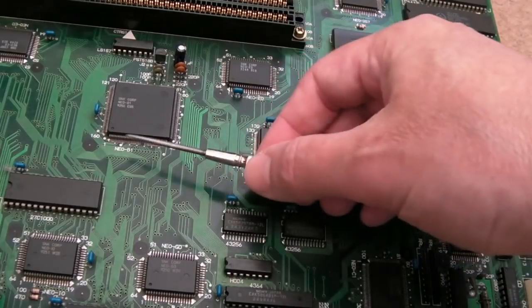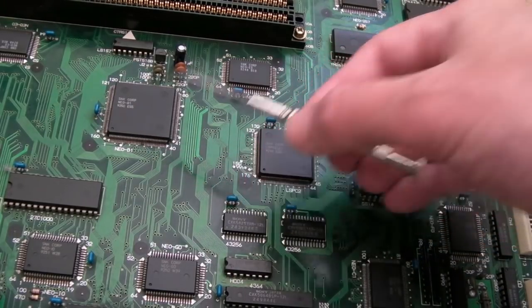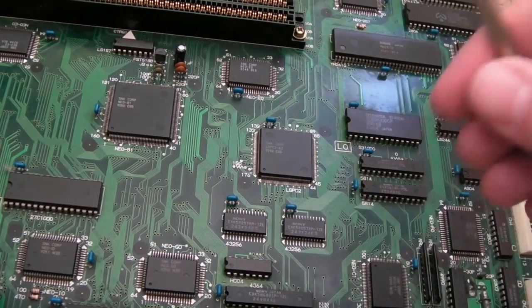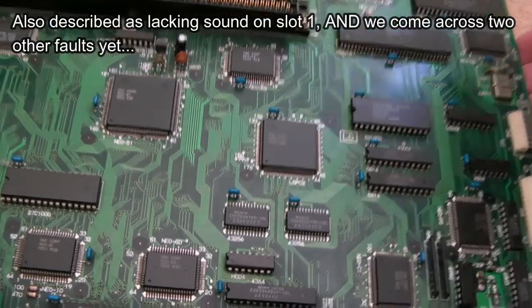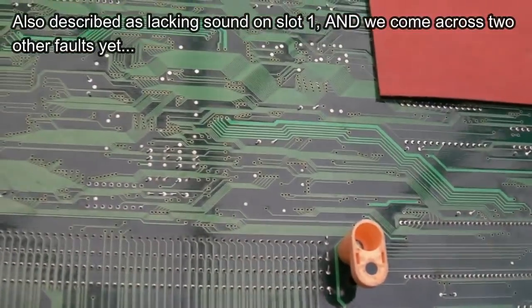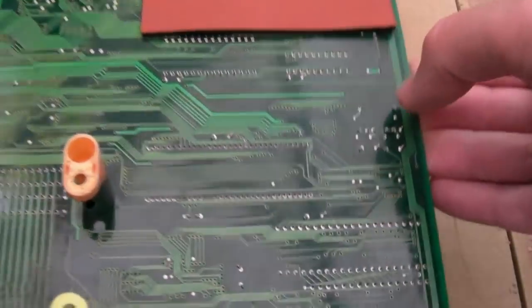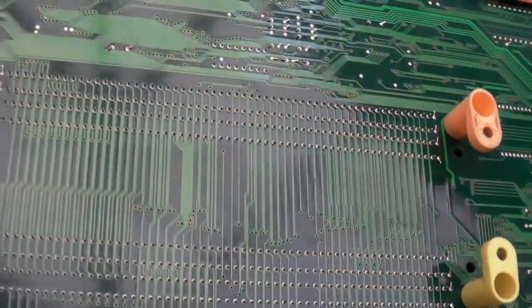Yeah, there's a little bit of corrosion here. Can you see that? Some black points, and it isn't dirt. It is just a little bit of corrosion. So this is described as having some lines through the graphics, perhaps on one slot or the other, or maybe both. So other than the initial inspection I've done on the top side, I'll have a quick look on the underside. Yeah, it's got these things here for the battery and stuff still, and it has one down here as well. They're quite common to have those. But I don't see any scratches or anything.